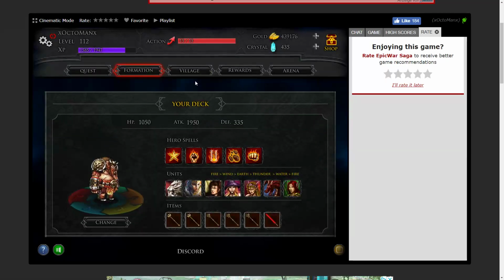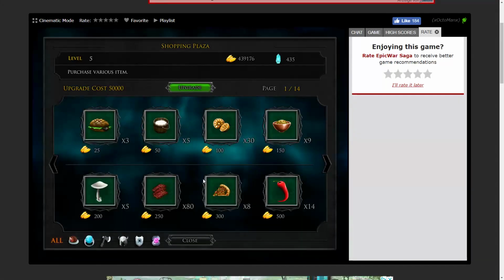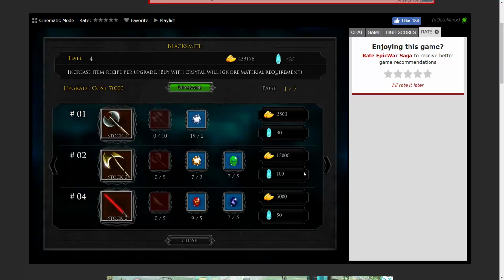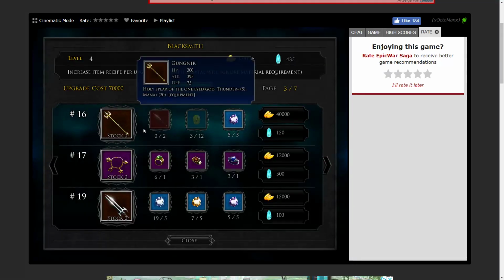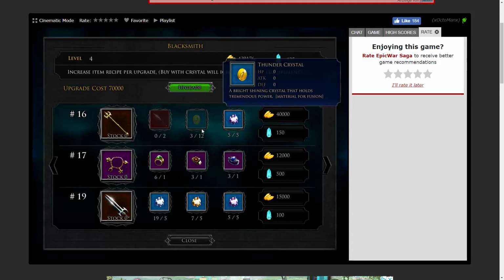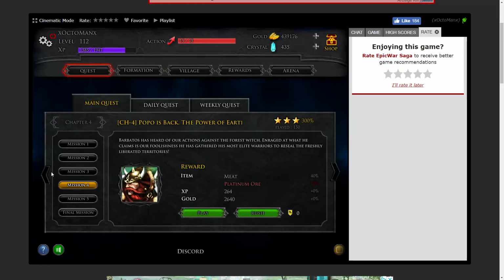What I need to do now is I need to get 13 crystals, or even 11 only, I believe, which we can see in the blacksmith. So in here, once again, we got the Gungnir. Oh, I don't even need that. I just need, yeah, 9. So, 9 Thunder Crystals, I believe.